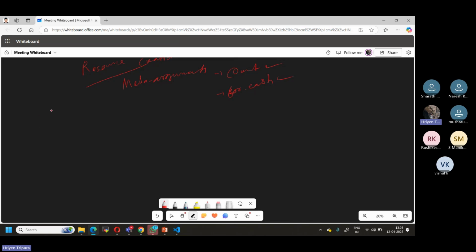Let's say we are talking about the storage account, or it could be any other resource, I'm just giving an example. Let's say you are creating a resource called storage account.